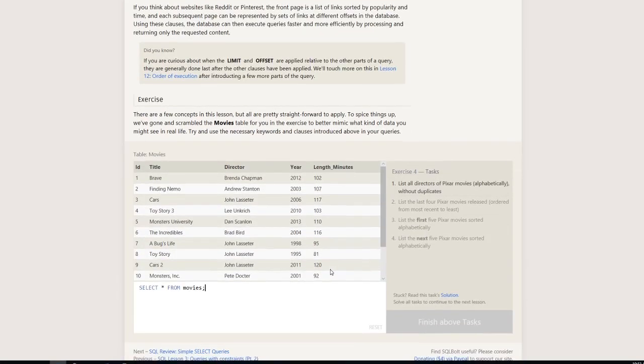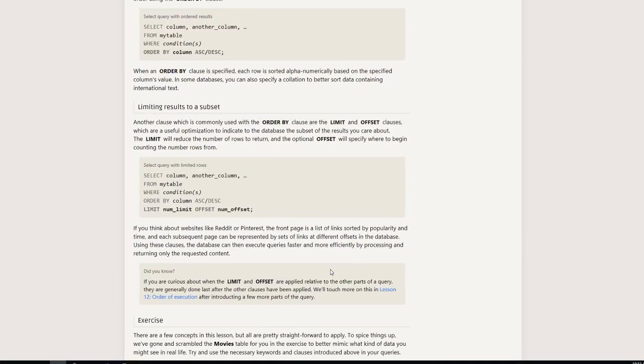All right, so on to the next. Now we're going to be able to order the results that we return, and you'll see that here. So we've got the query where we have select, and in column, which are the things that we want to display, from my table, which specifies the table we're looking at.